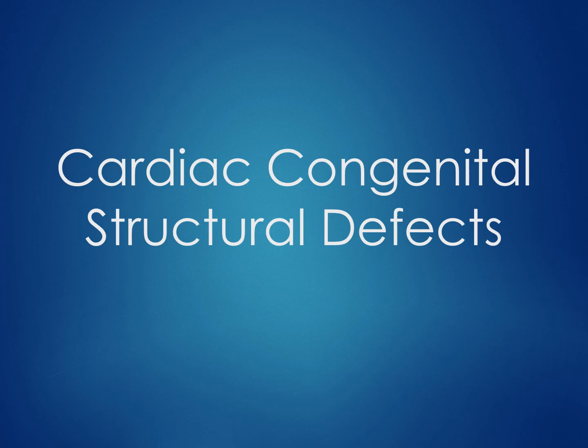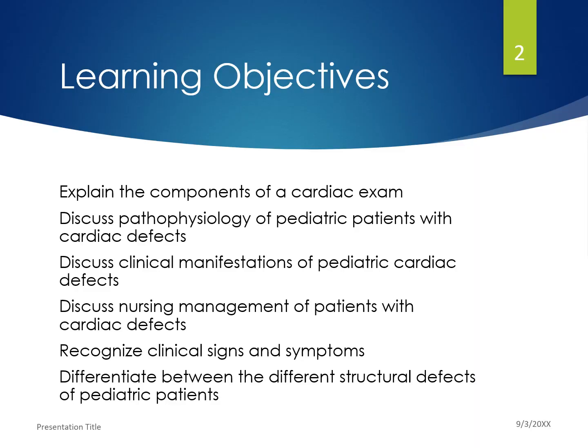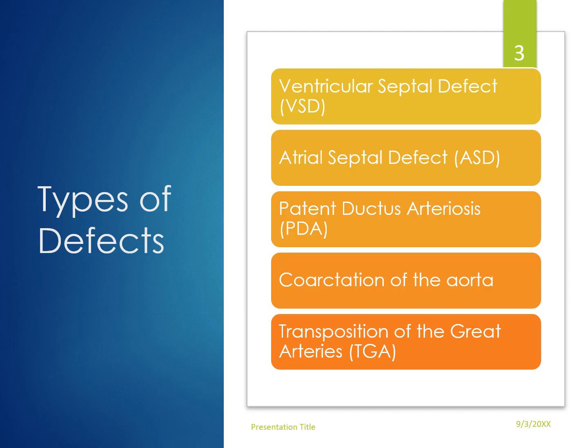Okay, continuing on with our cardiac congenital structural defects. Learning objectives are to explain the components of a cardiac exam, discuss pathophysiology of the pediatric patient with cardiac defects, discuss clinical manifestations of pediatric cardiac defects, discuss nursing management of patients with cardiac defects, recognize clinical signs and symptoms, and differentiate between the different structural defects of pediatric patients.